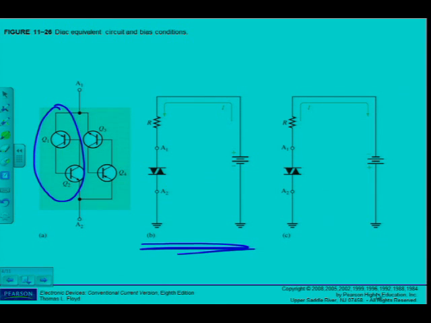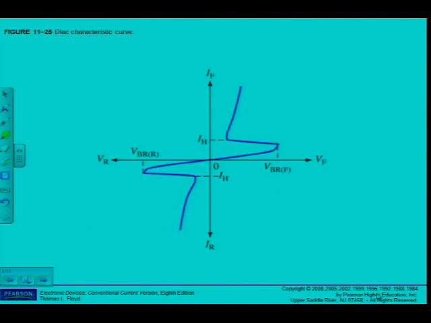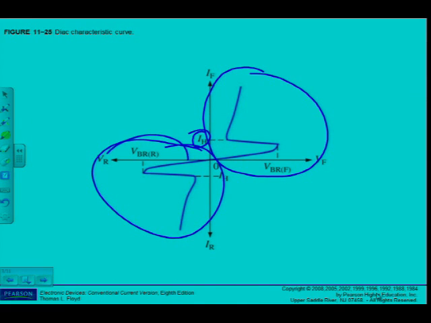But of course, when the diode is biased as shown in figure 11-26C, the PNPN structure from A2 to A1 is used. In the equivalent circuit, then we can see, of course, that Q3 and Q4 will then be forward biased and Q1 and Q2 are reverse biased. Under this condition, the device operates under the lower left portion of the characteristic curve as we've seen. So this is the lower left now. So in the one direction, on the top right, it's like a normal 4-layer diode that we've discussed, and in the other condition, it conducts in the opposite direction in the lower left quadrant.